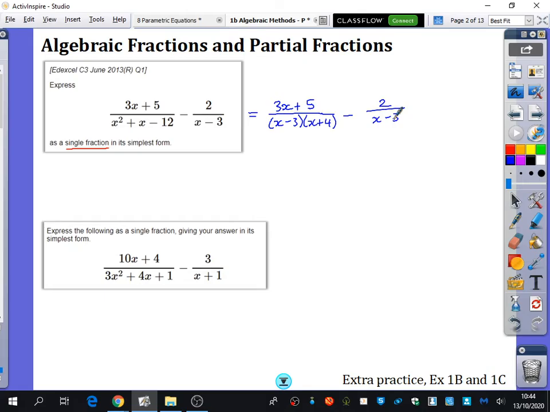And we're going to minus 2 over x minus 3. So they almost have the same denominator, but they don't have the same denominator just yet. What do I need to do to the second fraction? I need to multiply the top and bottom by x plus 4. So I'm just going to add in an x plus 4 on the top, and I'm going to add in an x plus 4 on the bottom.